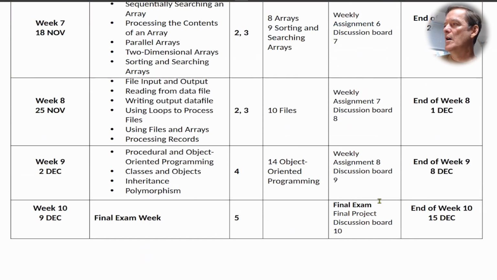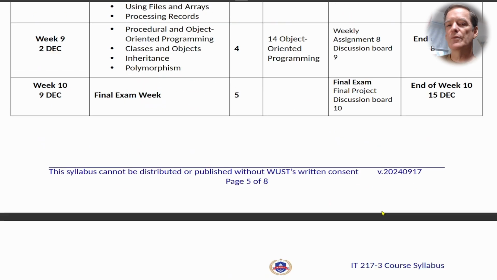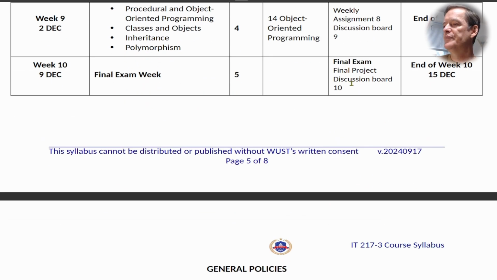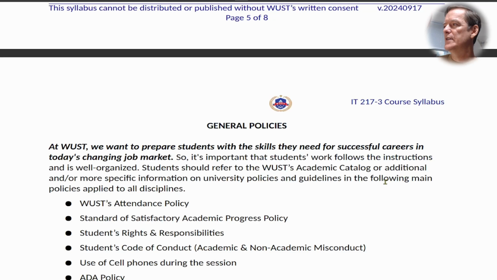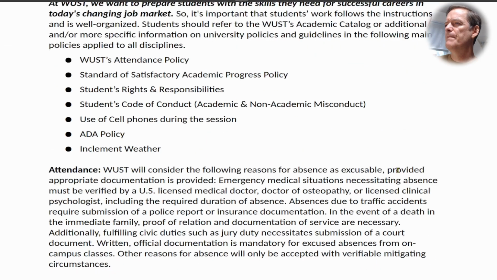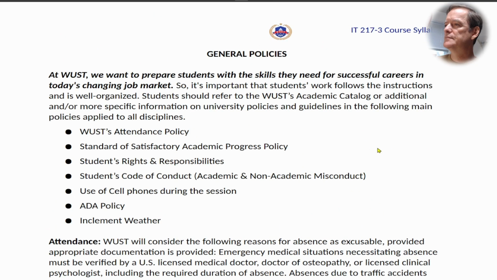All right, general policies. Again, this is all in the syllabus. I'll give you one single document where you can find everything you need to know. We already talked about attendance for this class. Follow APA writing standards. That's a definite. There are rules to follow. You need to be aware of them.